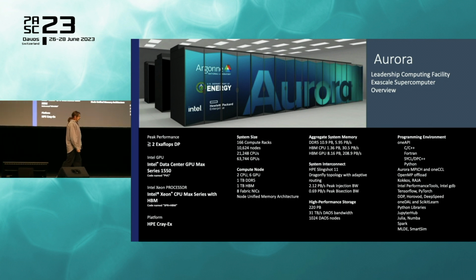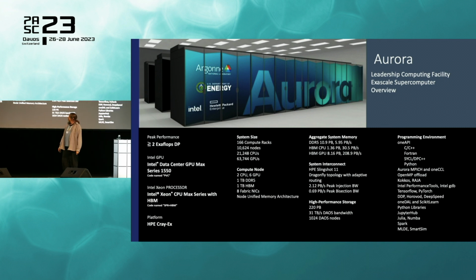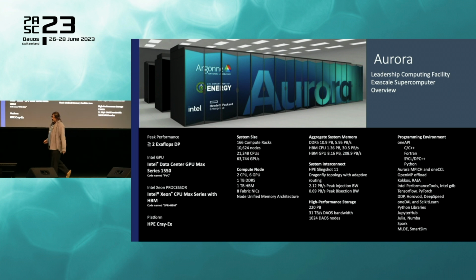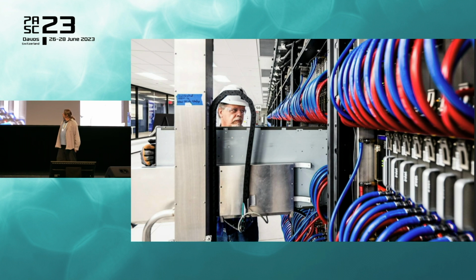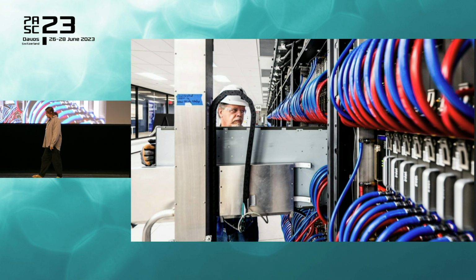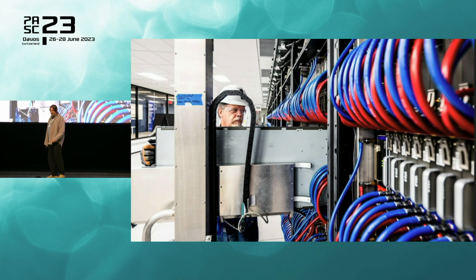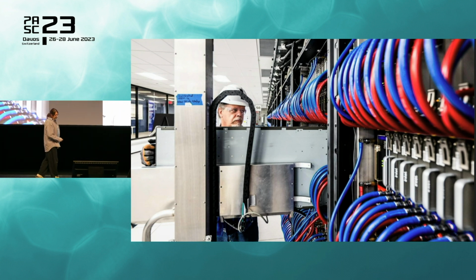Now, we've been working hard on standing up our Exascale machine, the second one in the US. It's Aurora, lots of specs here. If you were at ISC, you heard some of these. I'm not going through the numbers. This picture's more interesting. This is somebody installing one of the last blades into the machine. They have to use these cranes. These blades weigh about 70 pounds, and you can injure yourself. You can't really pick them up. You have to use a machine. And there's just thousands of these. In fact, our machine has about 10,000 of these blades.